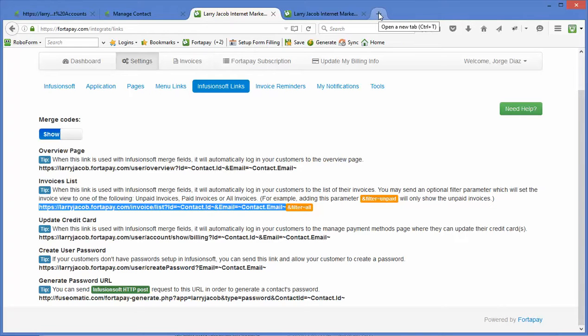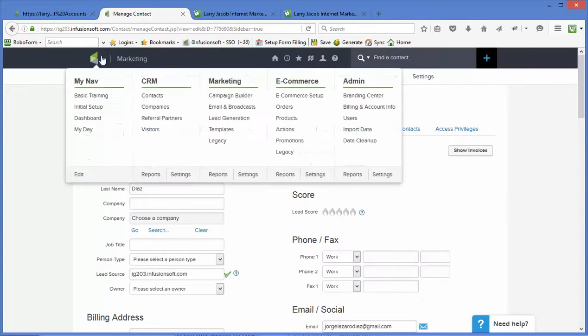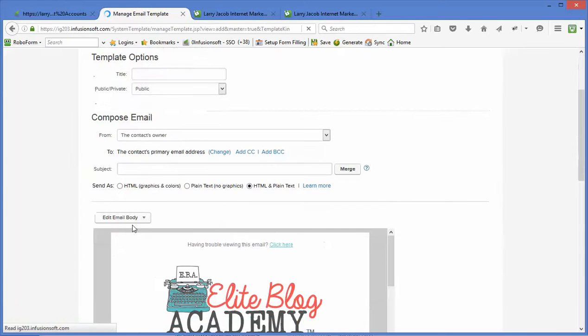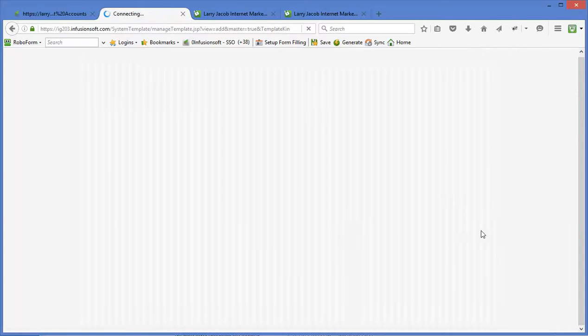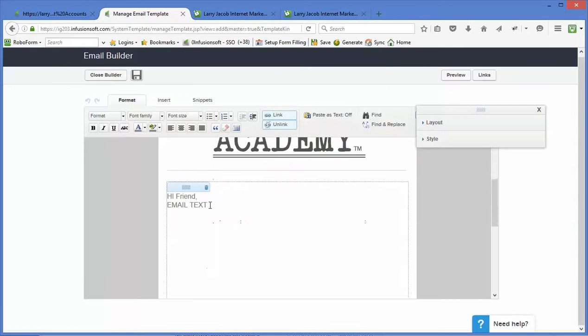If you go into a template and, let's say, just build a template here, you can literally just add this string here to your account, and clicking on this link will take people right to your login.